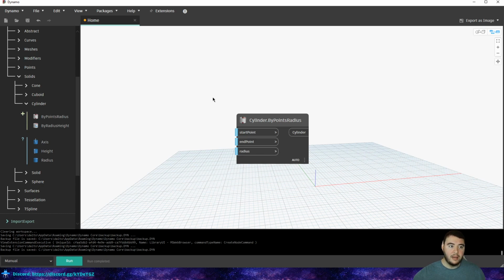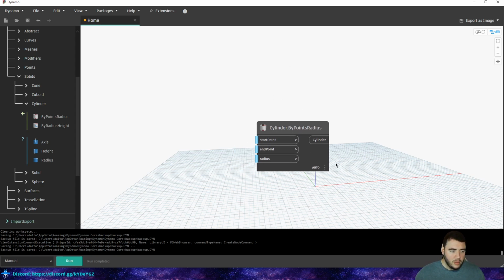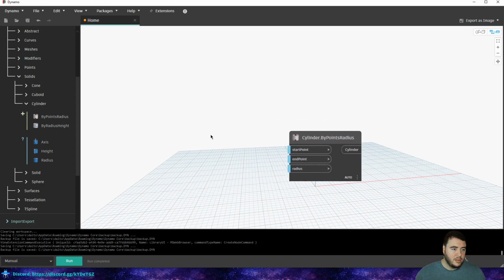There's the documentation stuff that can go with nodes. Those things were already available in Dynamo and other platforms like that. More interactive, or just visually appealing interactive nodes. Dynamo has that as well. So it's cool to see Dynamo really putting a focus on that and trying to improve that.